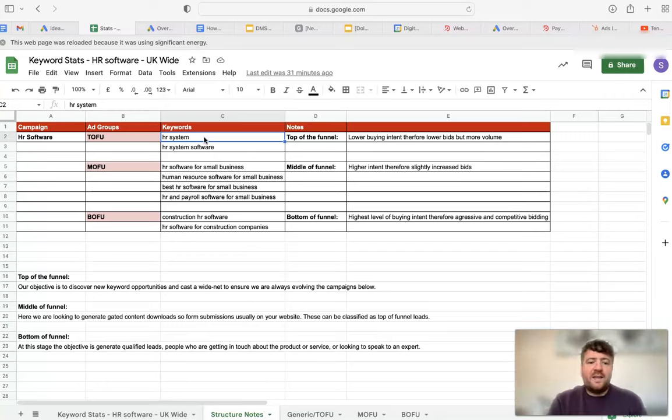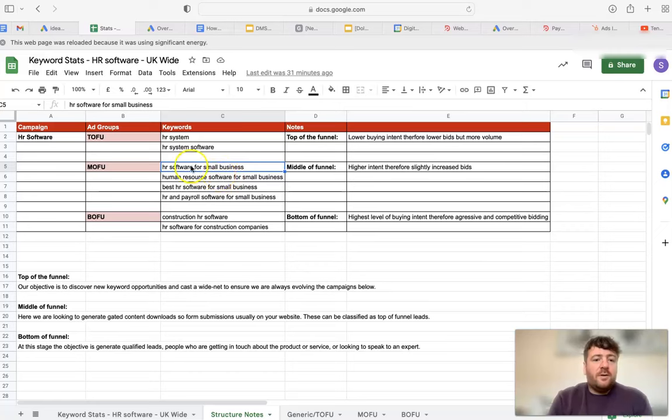We could have any type of obscure search query come in on this ad group. We discover it in our search query report, and if it merits it, we then add it to our middle of the funnel ad group. Therefore, if we see some slightly higher buyer intent in our top of the funnel ad group, we move it into the middle of the funnel where we start to bid a little bit more aggressively.